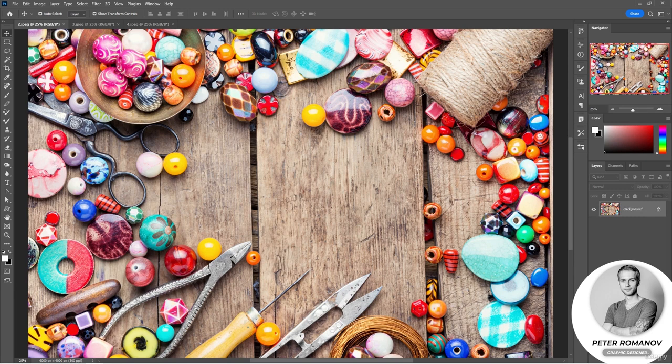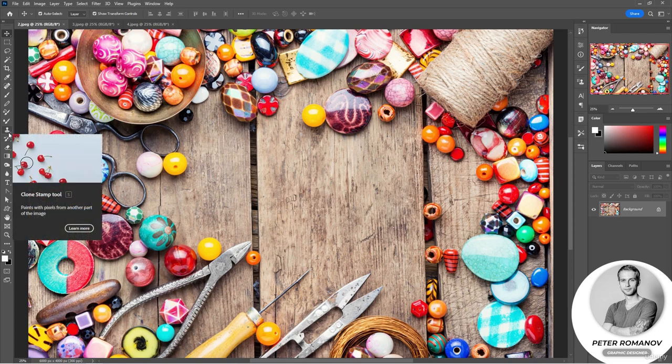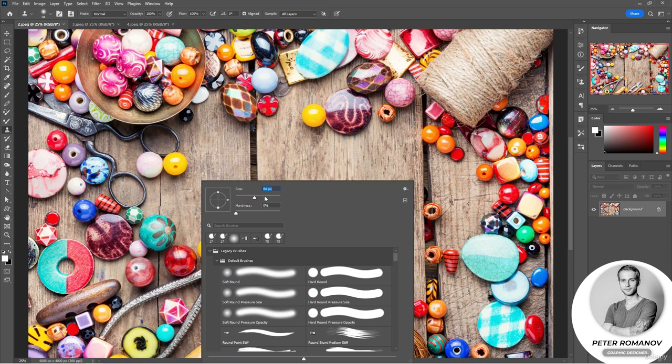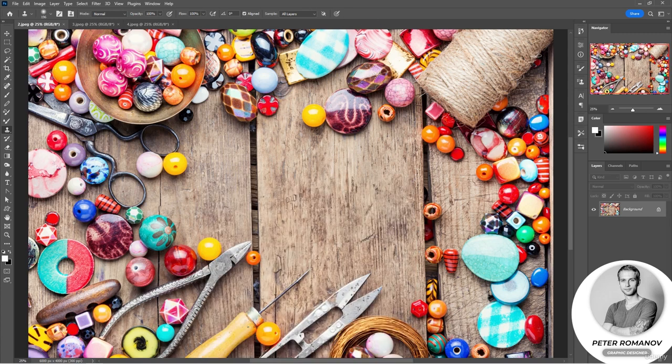So, let's get started. Here we have the stamp tool. This is also a pattern stamp tool next to it. We'll also talk about it today, but for now we'll just choose a stamp, and in the top menu you see settings that are very similar to the brush settings. We won't dwell on them particularly, because it should already be clear to you.